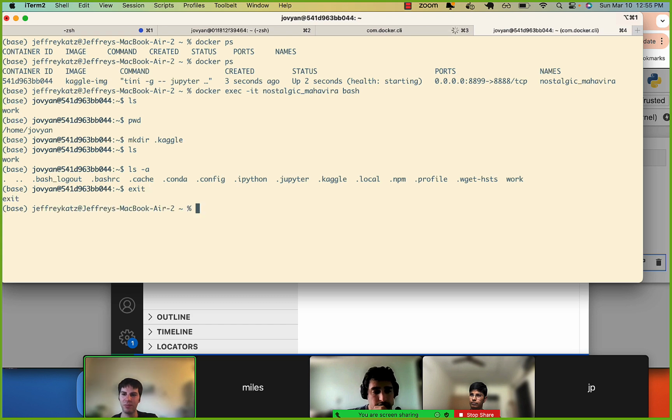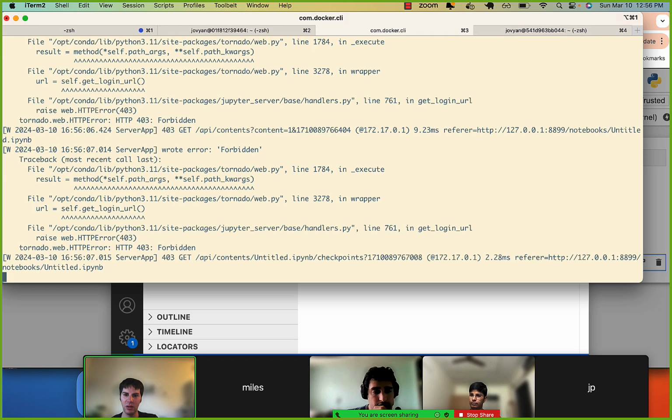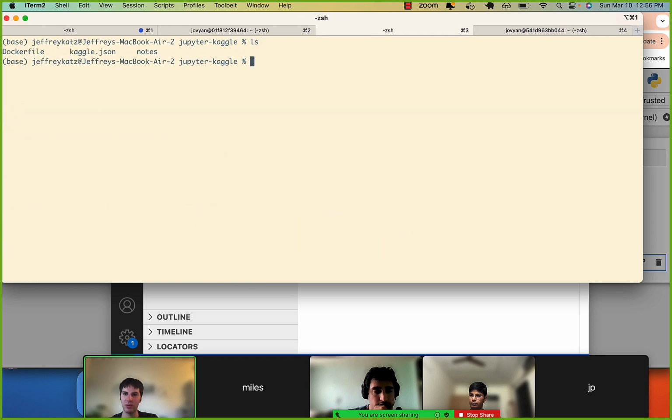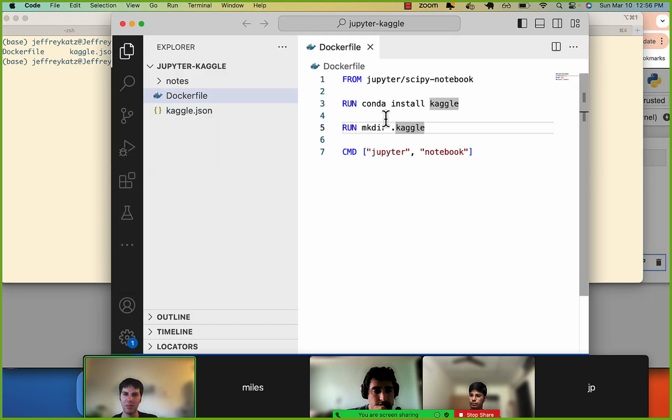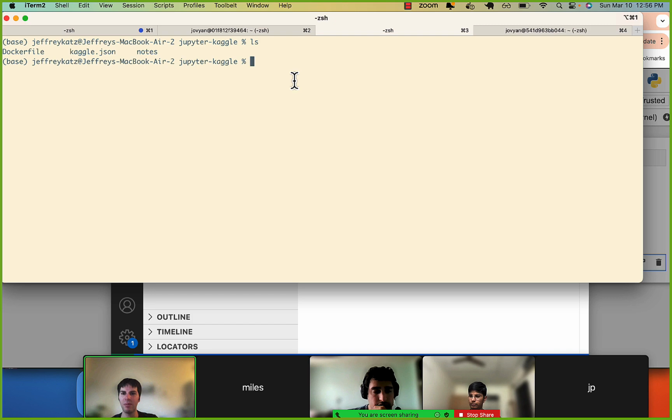So this part we have to actually shut this down and show you what we'll do. Docker has this command called COPY, and we're going to copy. And remember, in Docker, it's always host to the image or container.